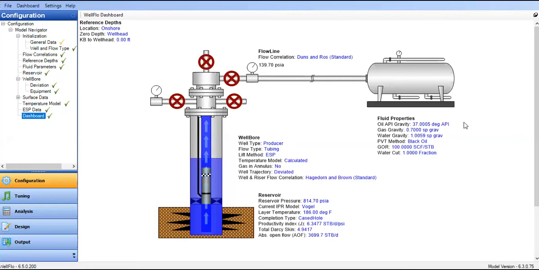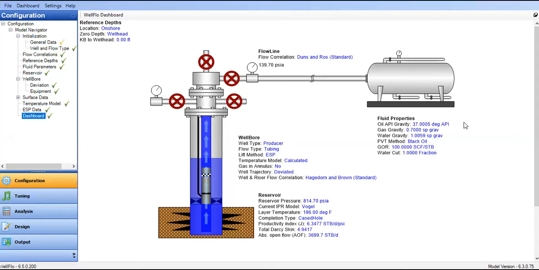So today we are going to have another episode of WellFlo, and in this WellFlo video I'm going to show you a practical case of a well. Actually it's about a water source well.